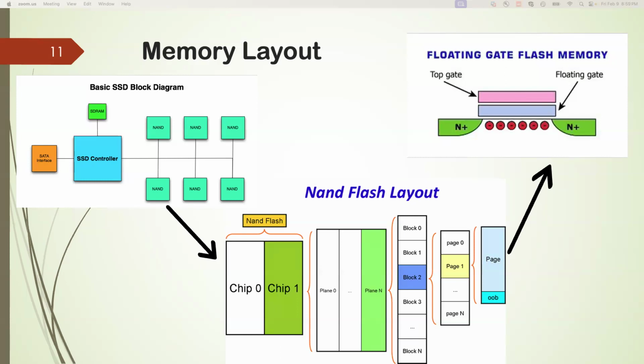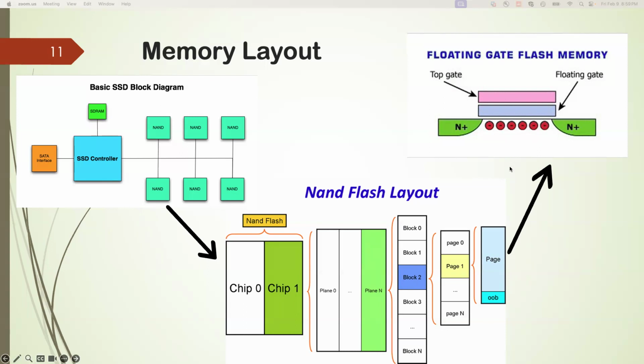In SSDs, we have these individual cells that can store charge, or that can store electric current. If you want to write the data, you can charge this cell, and it will be converted to one. And if you want to store zero, you can leave the cell without the charge. So in this way, all your data, whatever we see, like our sounds, our videos, images, programs, all of that, at the very end or at the bottom, it is all bytes, zeros and ones. Those zeros and ones can be stored in the form of charging and discharging some cells.